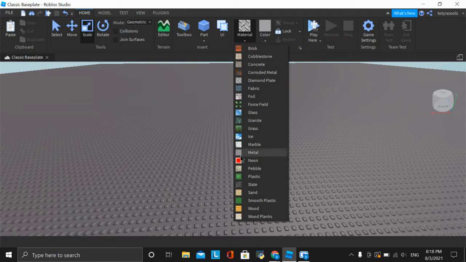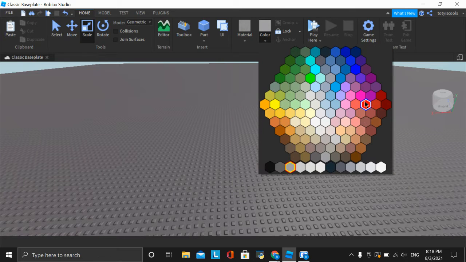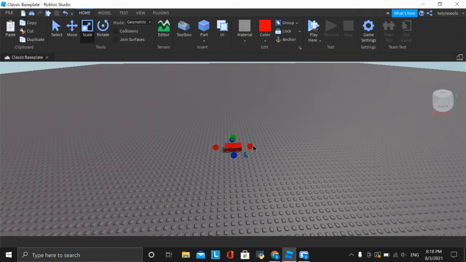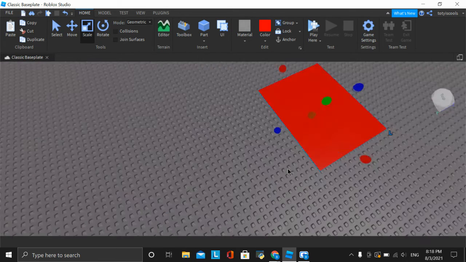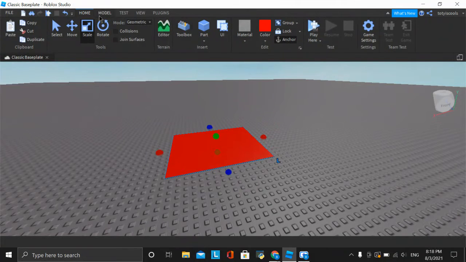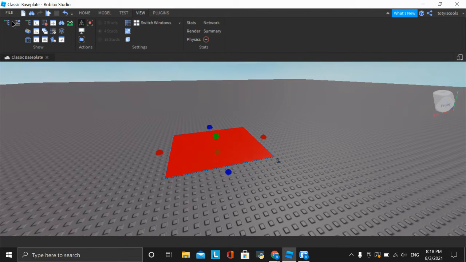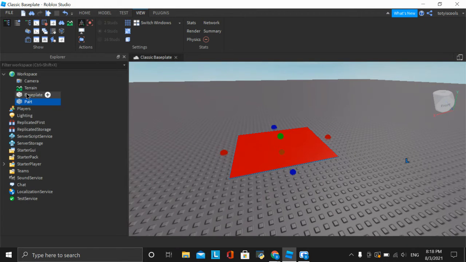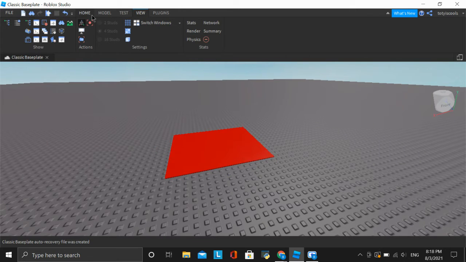So what I'm going to do is you can create your pad real quick. This will be the part that will activate it. For now, I'm not going to make mine too detailed. You can customize yours however you want. So I think this is pretty good for now. So you can anchor it, go to properties or go to explore, and then you can rename the part to pad, PAD, or you can rename it to whatever you want as long as you update it into the script.